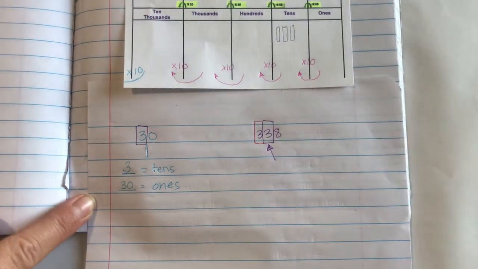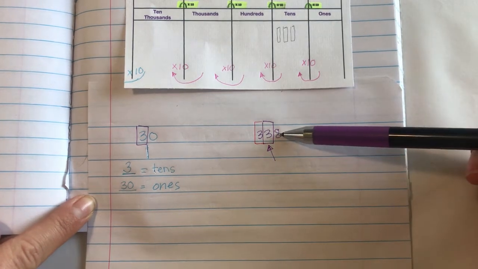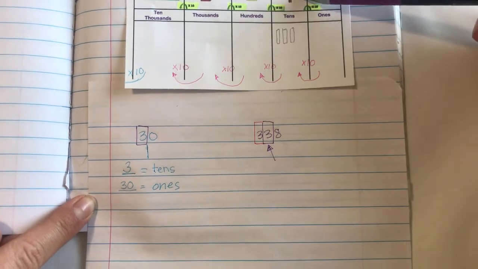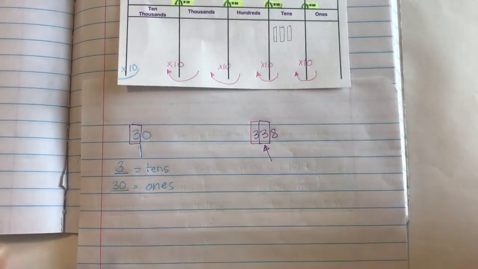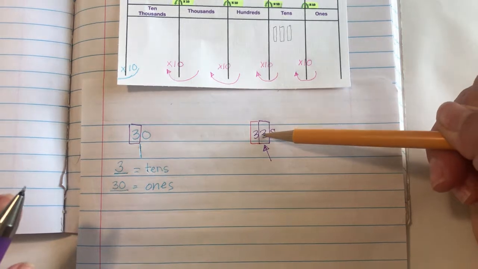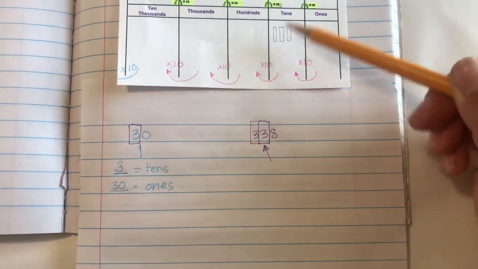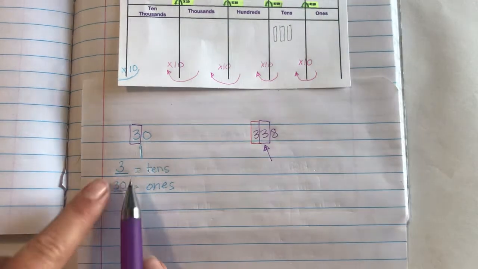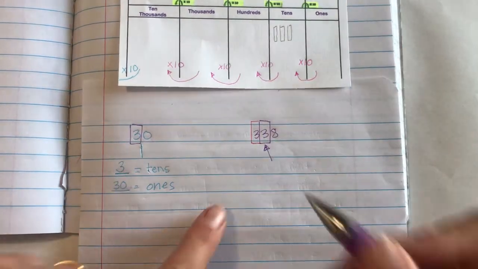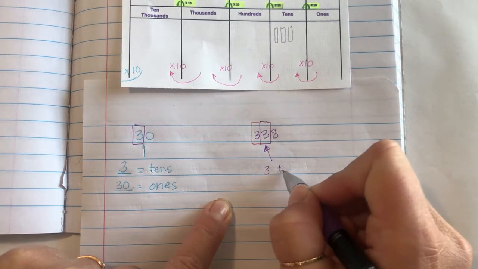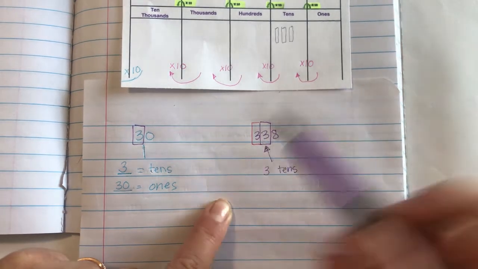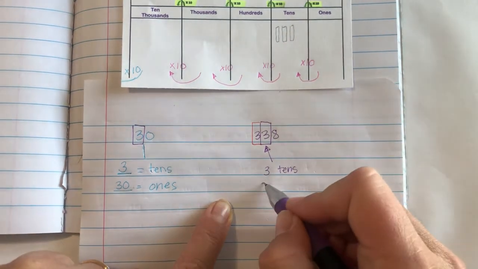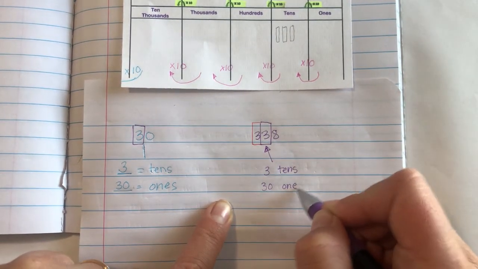So this 3, I can count: 1 spot, 10 spot, just like here. We have our 1's place value, our 10's. In this example, just like I drew before, I have 3 of them, 3 10's. So what does that mean? Just like over here, it means 3 10's. If we chopped up those 3 10's and converted them into 1's, I'd have 30 1's.